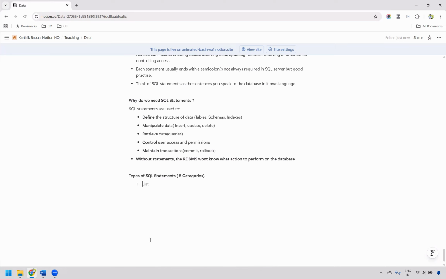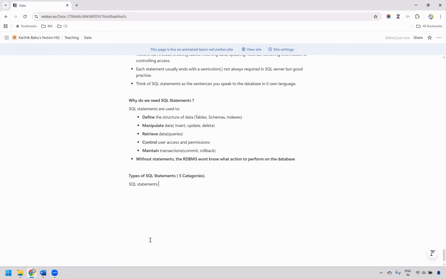Let's understand them one by one. On the higher level, SQL statements are broadly categorized into five categories. Each category is serving a different purpose. Okay, so let me put that.